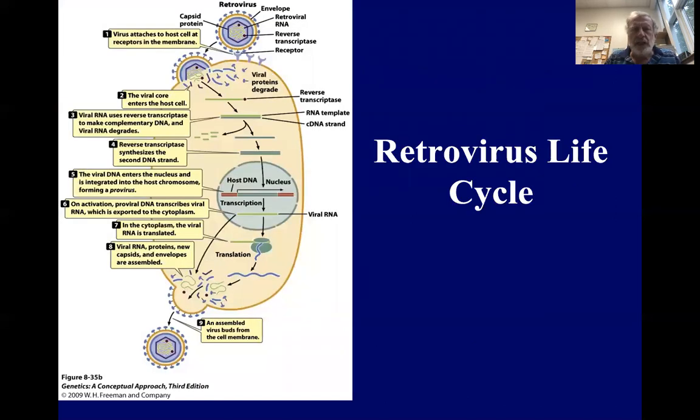So this shows you that process where the virus fuses with the cell membrane, and then its genome comes into the cell along with the reverse transcriptase enzyme. And we see the reverse transcription process occurring in the cell cytoplasm. And then finally, the double-stranded DNA gets moved into the nucleus where it integrates into our genome. And then when it's activated, it produces viral RNA, which undergoes translation to make the other proteins to assemble new virions. And as they bud off the cell, of course, that lyses or kills the cell.